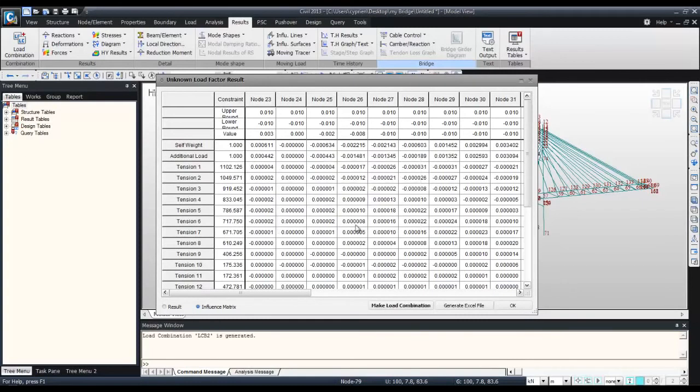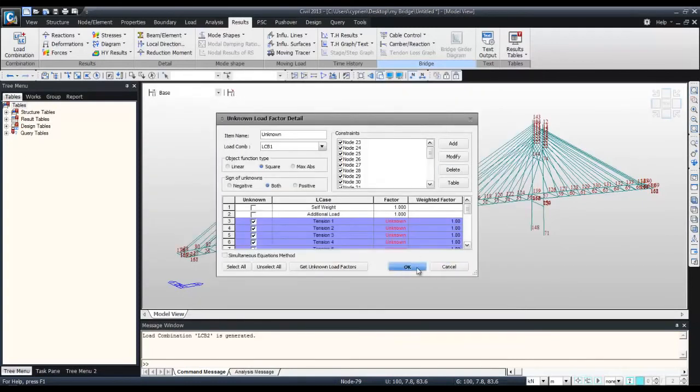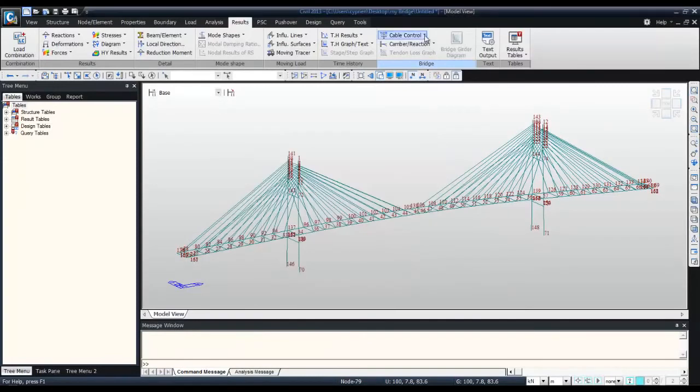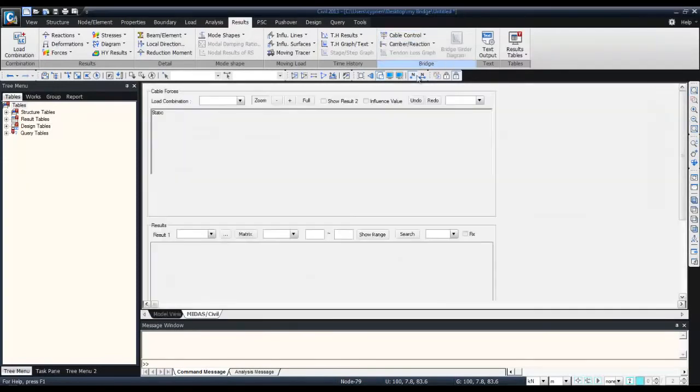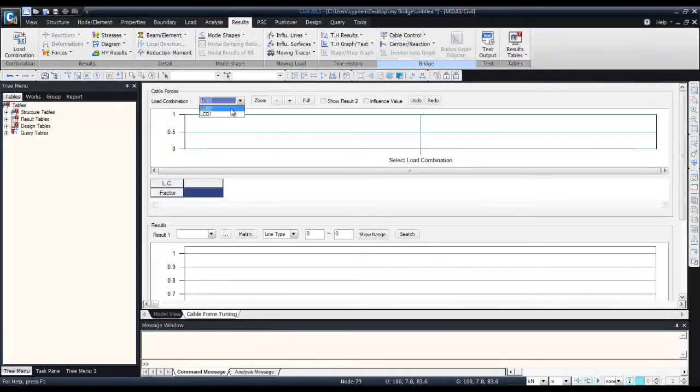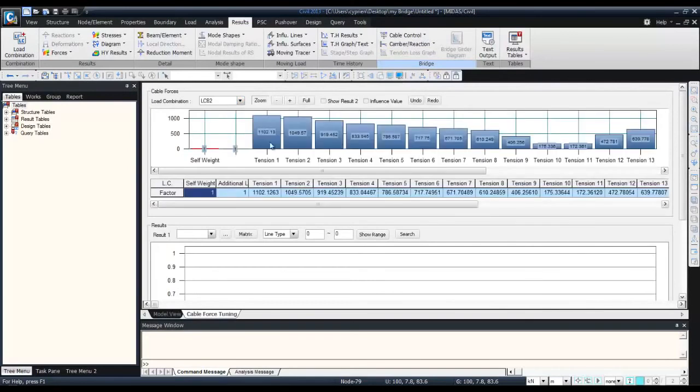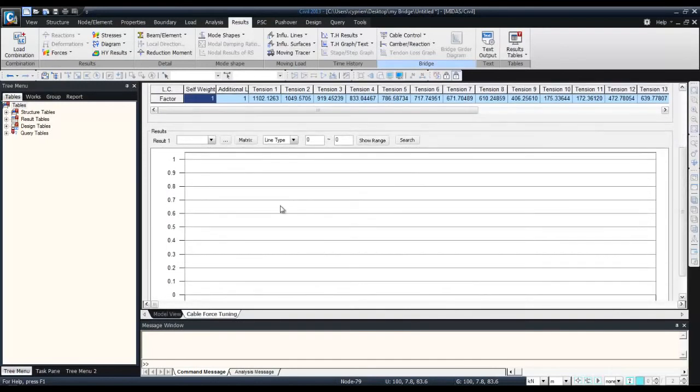Okay, then cable force tuning. Here you have all the tension entered, and in this window here we'll create a new result.